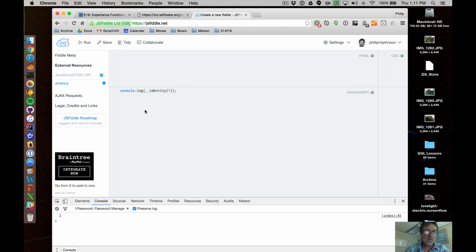How do we test that? We can just say something like uhdata, and since it's an array, we can call the length function, and if we run that, we can see there's 3,744 elements in that array.